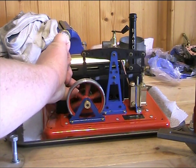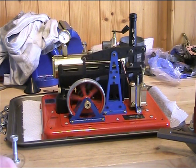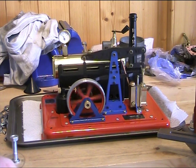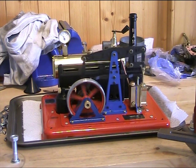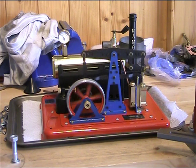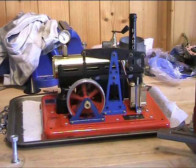Turn the flame slightly down. It would be interesting to see if we can get a stiffer safety valve to see what power we can get out of her. But just as a model to just sit and watch and enjoy, it's very nice. Quite expensive, of course, but the quality's pretty good. More than pretty good, I would say.